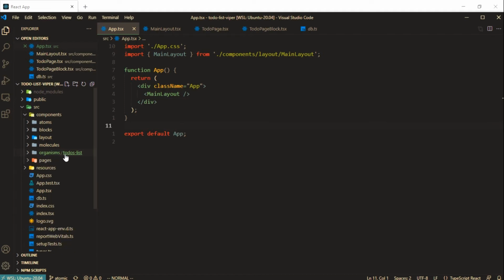Organisms give you, online, these are called templates. I call them blocks here. And blocks are, I don't want to say they form together to give you a page, because essentially a block many times is the implementation of a page. You can think of the template as the implementation of a page. So you might wonder why even separate these two if they're almost the same thing. I guess one reason is because you can have different blocks within a page that you render conditionally. So I don't know what a good example would be.